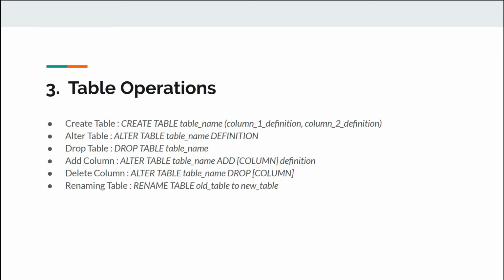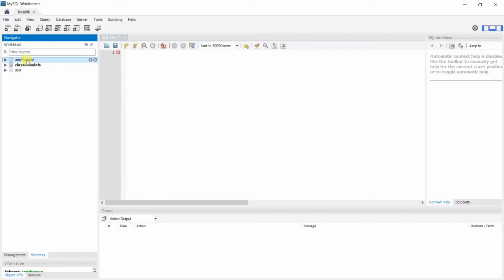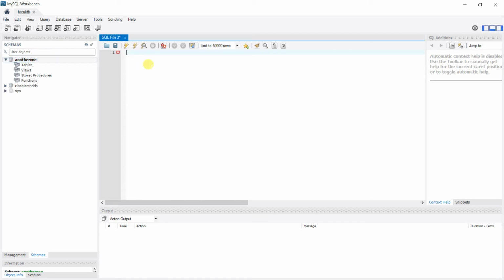So open up your workbench. Now, as you already know, creating a table is pretty easy. You just write create table and then you write the table name. Let's say, okay, let's not use this to create the table. Let's create the table in another one. All right, so double click on that, so that will be used. Or if you are hardcore, you want to use commands, you can just use another one.